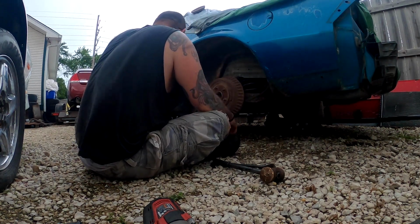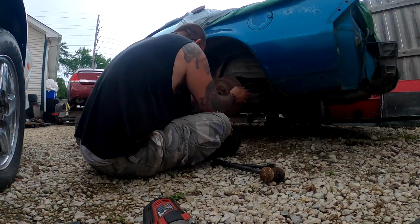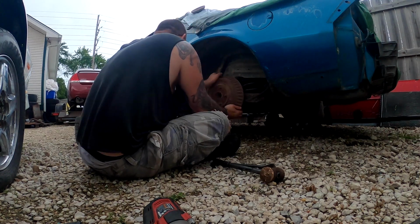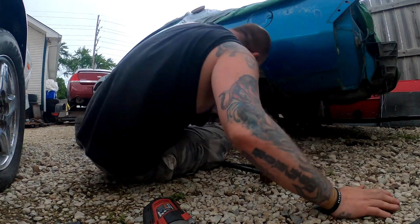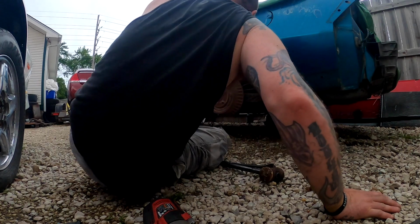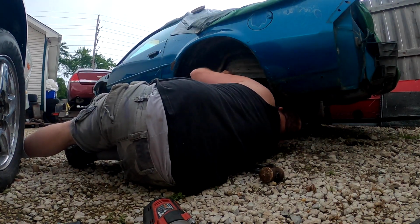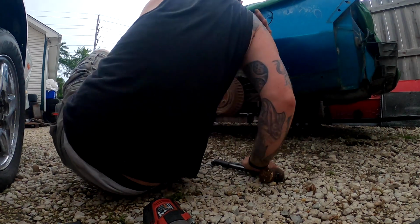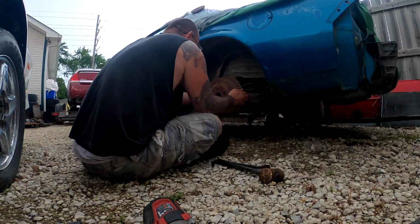But here's how I plan on fixing this. Somebody actually put anti-seize on the lugs, which is great. Oh wow, look at that. I wonder why that spins so freely. But when it's on the ground, it don't spin. I know there's no drive shaft in it. Oh, this one spins freely. It's not the drive wire, it's the drive tire. So it don't matter. Here's what I'm gonna do.